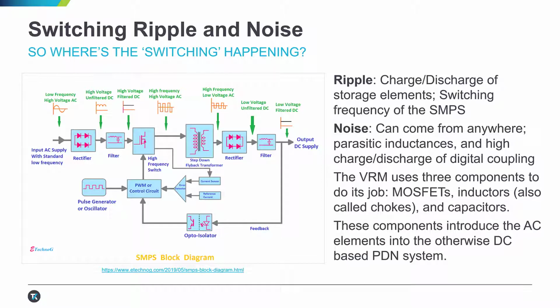All right, let's take a small step back now and cover why AC analysis is becoming so critical for power integrity. So as you can see in the block diagram here, this is kind of the typical AC to DC power conversion stage with switch mode power supplies and DC to DC converters. So this is something you would typically see in a voltage regulation module, or VRM.